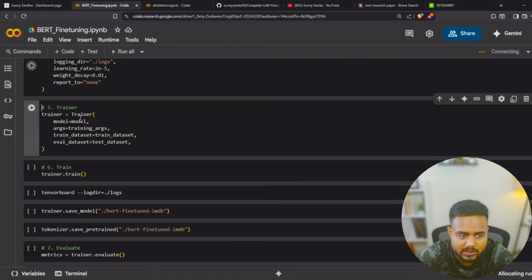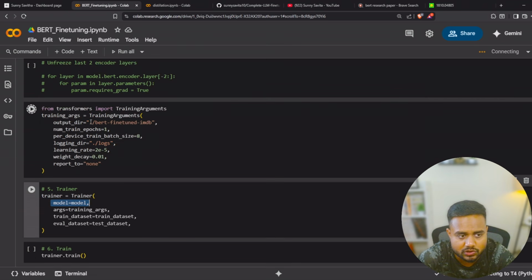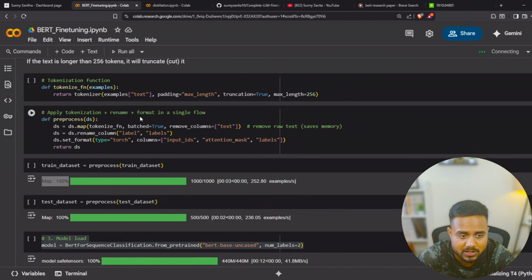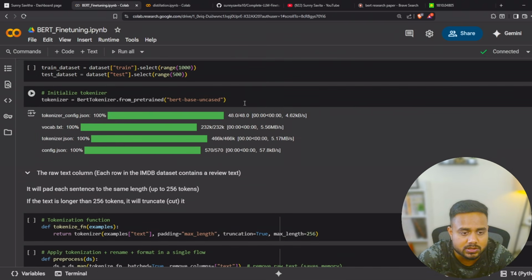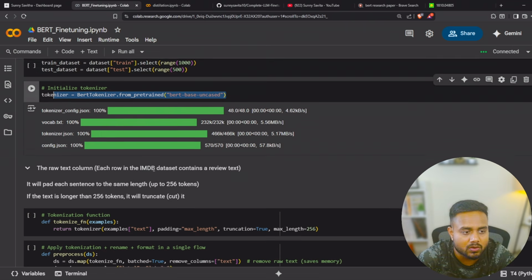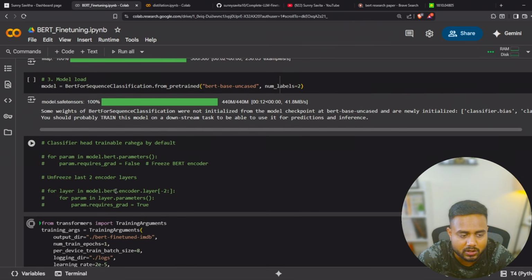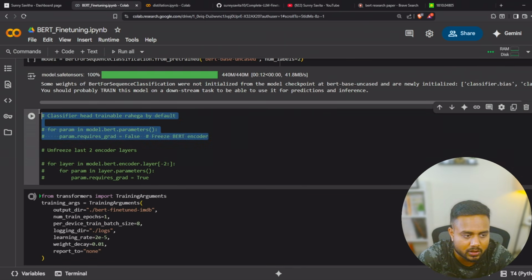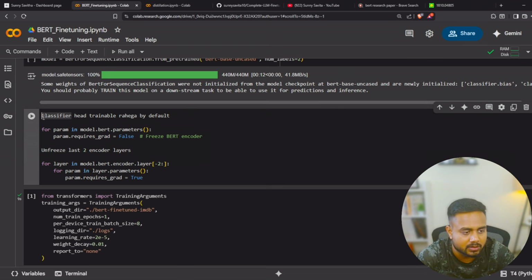Now, guys, I will create my trainer. Here I will pass my model, the model which I loaded over here. This is the BERT base model. In the base model we have just 12 encoders. You can check out the complete details over here if you uncomment this entire code. Let me comment this line and this line. You will get all the layers basically.